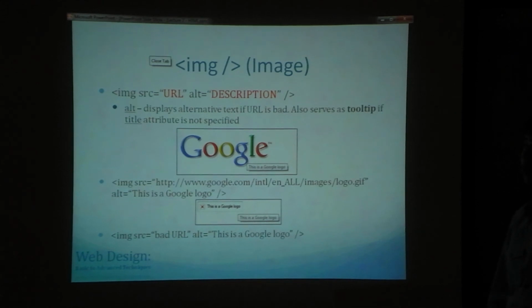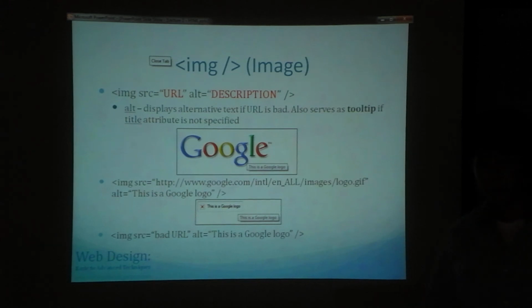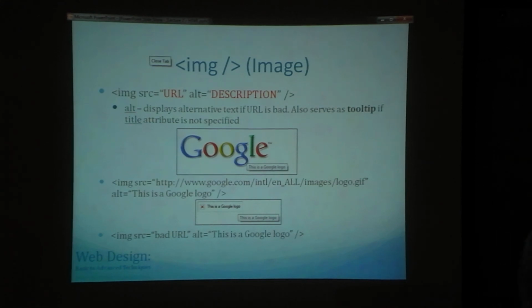Usually you might not need to use that, but it's good practice to add a description of what the image is supposed to be about. It's also good for accessibility. For example, if people who are blind are trying to look at your website using a screen reader, it'll be able to read the alt text so they can know what the image is supposed to be about. A lot of web design is trying to make things accessible to all audiences, whether it's a computer you're developing on, a mobile phone, or people with disabilities who have to use special tools to view your website.